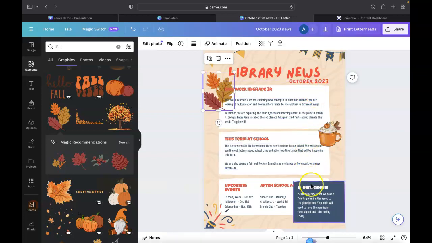Okay, I want to show you one last important feature that I like to include in my newsletters, and that's creating a link. In the past, I've used links in my newsletters, and I link to Google Docs, YouTube videos, websites, and even the Destiny catalog if I'm highlighting books and I want kids to be able to tell if we have the book in or not. So it's easy.